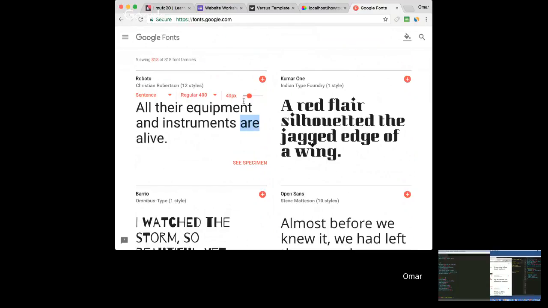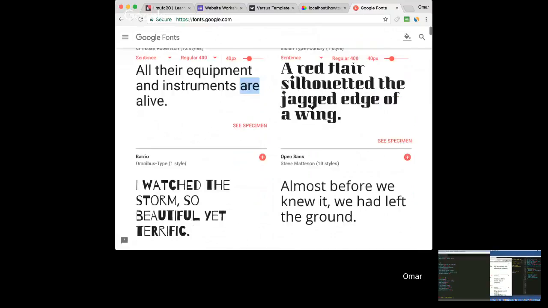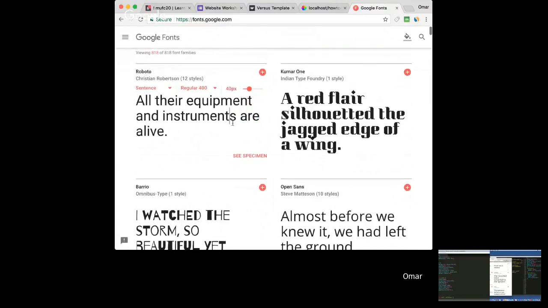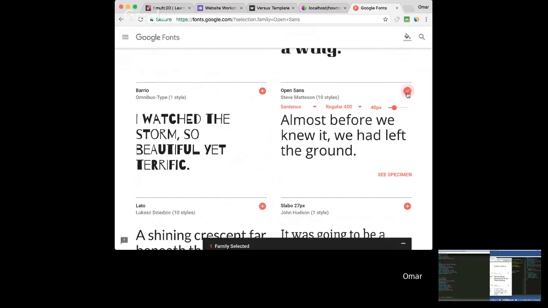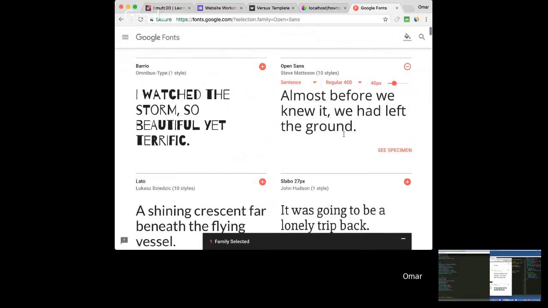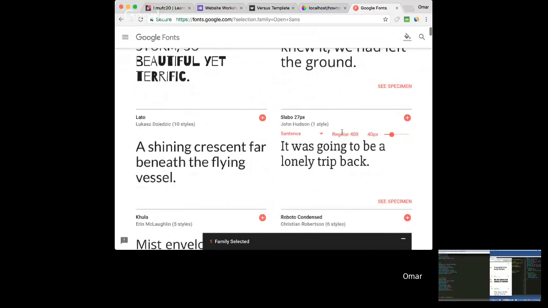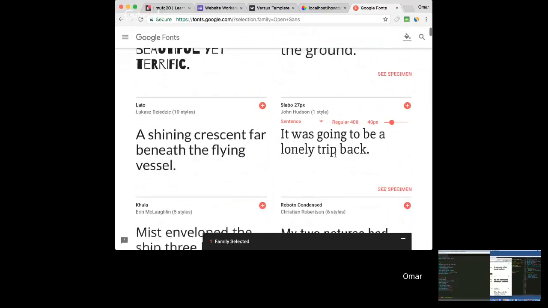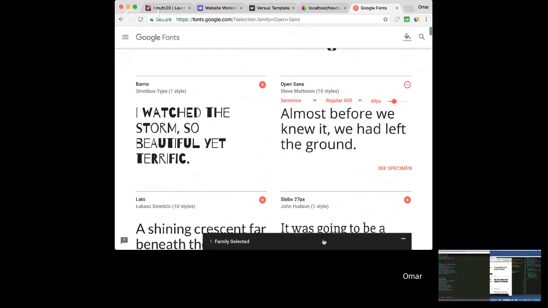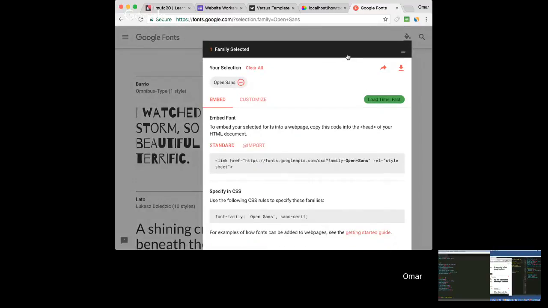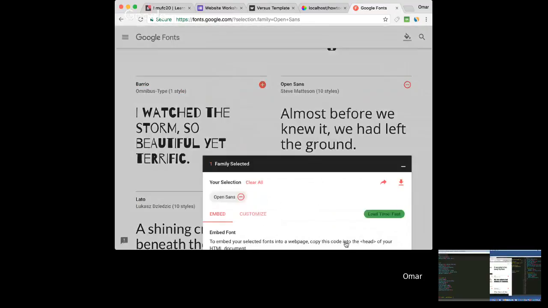So let's first scroll here, pick a font. Don't go crazy. Just pick one. I'm gonna pick Open Sans, and just click plus. I'll explain how to later on, you can go look for it. I mean, if you find something now, use it. Just click plus on whatever you find. Okay. Then click this little drop down that it added on the bottom. Just open that up.